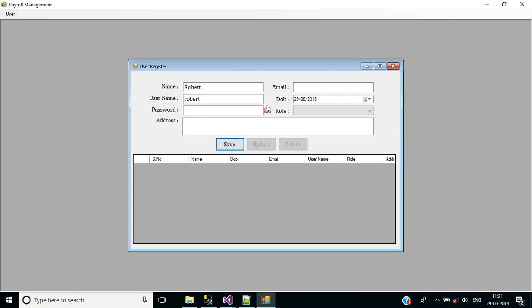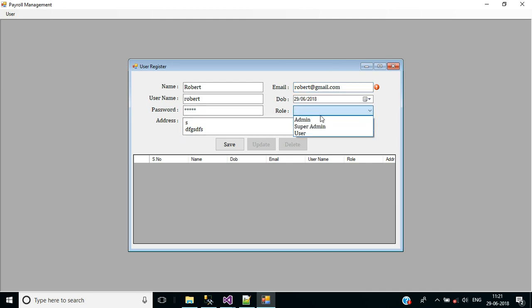Now it's asking for password. If I enter only 2 characters and click save, now we have the message, password minimum 4 characters required. Okay, I entered 5 characters. Then I entered some text in the address text box. Then I click save. It asks for email. This is how the validation function works.